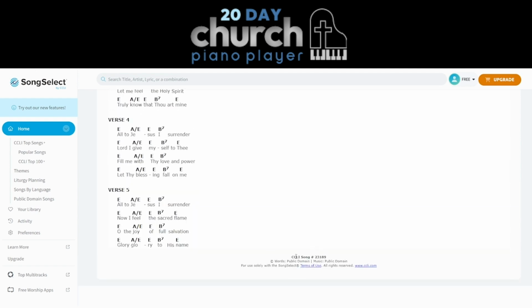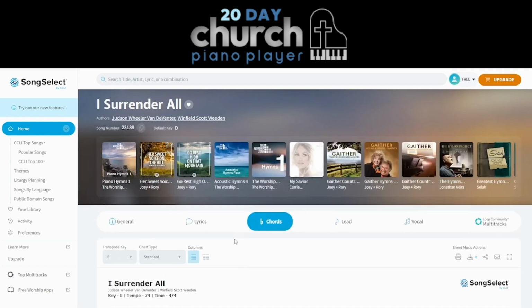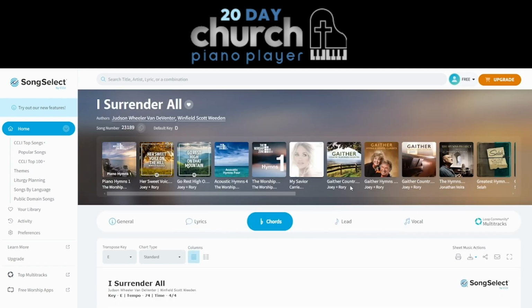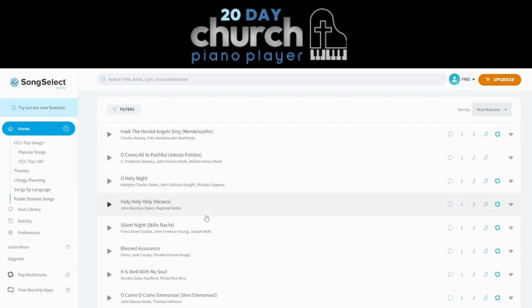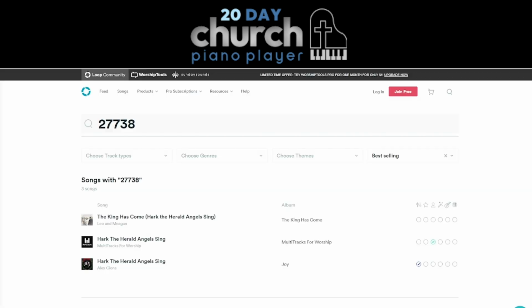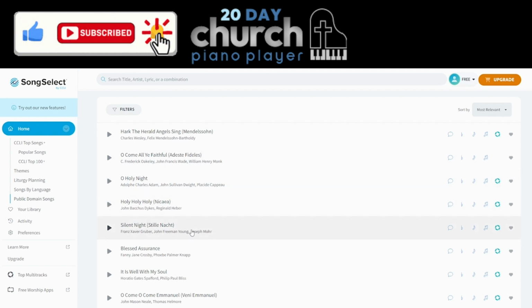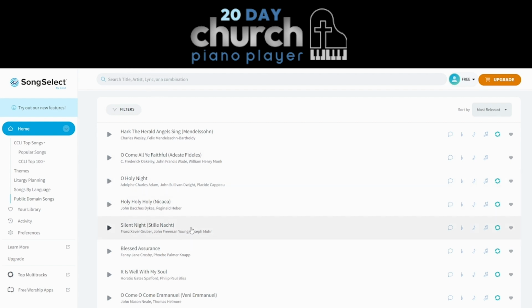It also automatically has the song license number and the copyright information at the bottom. This is separate to each church's individual CCLI number, which is what you use to track the songs. But this was really just to show you what the website looks like, firstly for accessing the songs, and also the account for registering and keeping track of the songs that you use. So hopefully that's helpful. All right, that's all for this video.